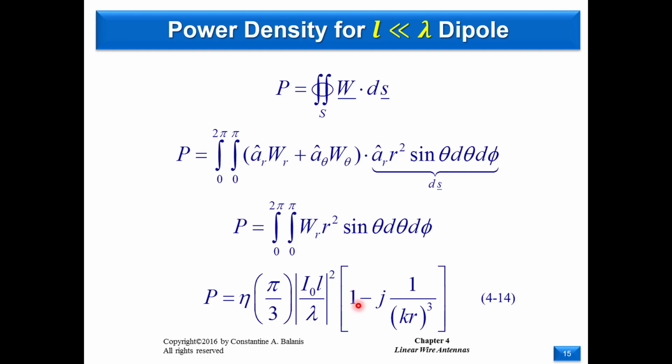Once we go out of the near field, we have just the radiated power, and the radiated power is just going out more and more and spreading over a larger and larger sphere, while the stored energy, or the reactive energy, is very large, or dominant, in the area next to the antenna, but it decays very fast as 1 over r cubed as we go away from the antenna till it vanishes. So when we go into the far field, we can say we don't have any reactive energy or reactive power. We only have radiated power.